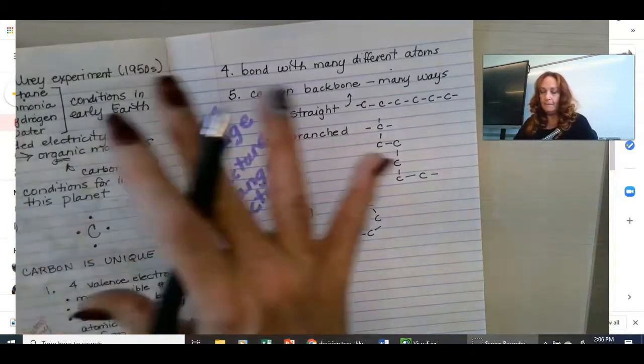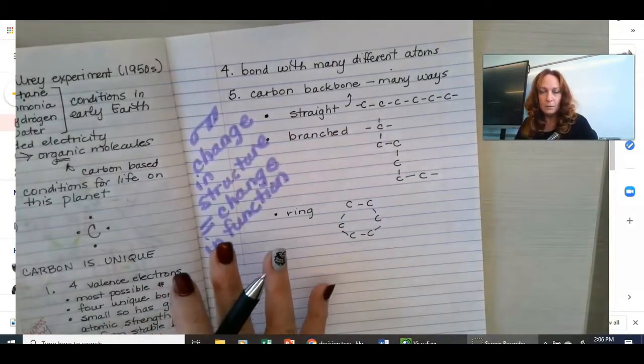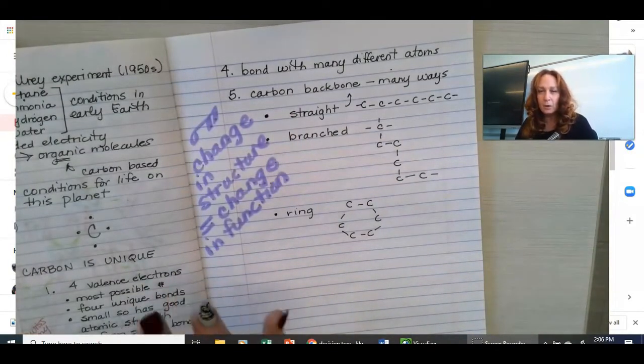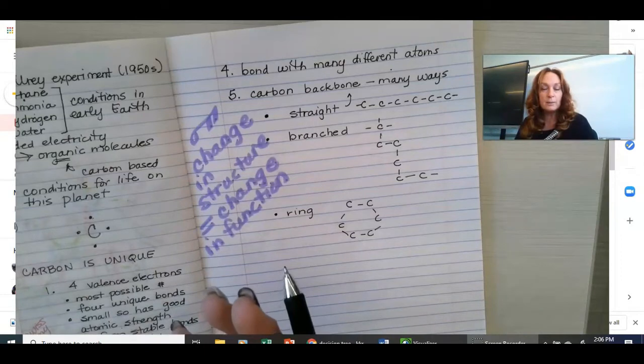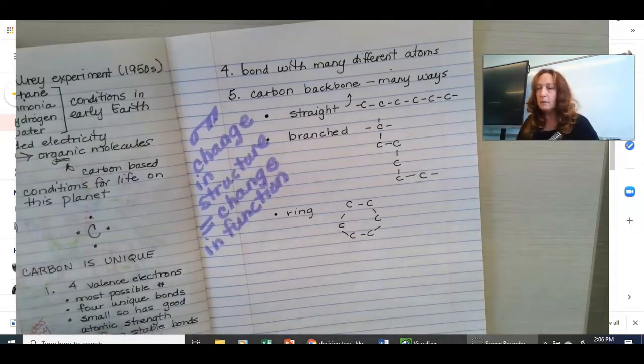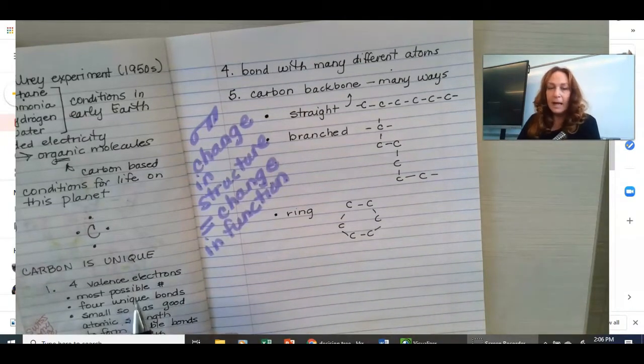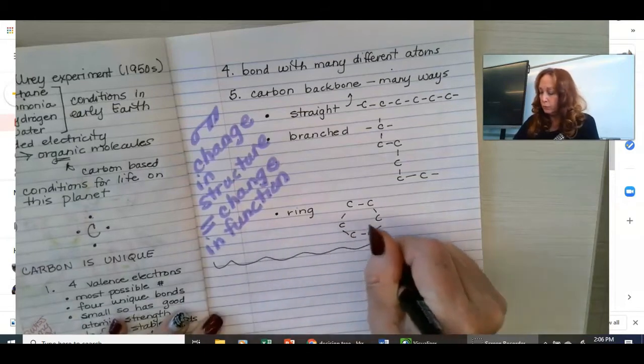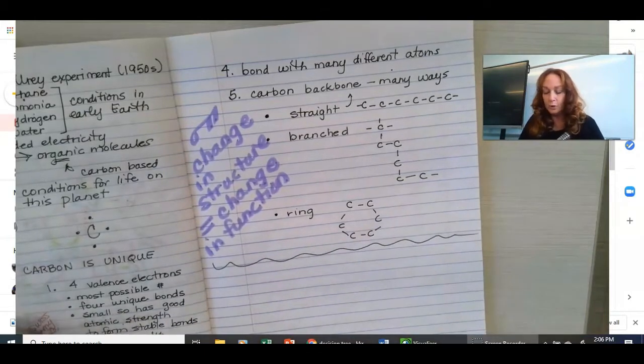All of this now, as we're starting to see how the carbons are put together, and they go together in different ways, you emerge, just like we talked about before, with properties you didn't have before. Individually, carbon is still cool, but when you start putting them together, you get emergent properties. So we're going to talk about isomers. So I'm just going to do this because we're here at part 3.